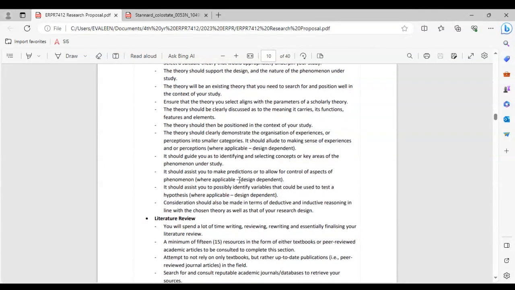Remember, we said that the theory is needed for analysis. Deductive reasoning, because you're going to look at the categories or sections or the headings that are in this theory, and you're going to use it when you do your data analysis. You're going to go through and see if it links to the findings that you would find. You can't do that in your research proposal because you're not going to be doing the research, but you have to explain how it creates these sections that you can place your transcripts in.